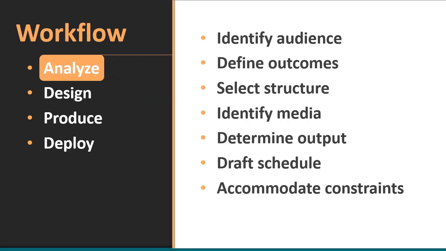But first, let's go ahead and begin with a quick review of the workflow model that we previously learned about for instructional video production. We should all understand by now that the analysis phase involves identifying the target audience, defining what the specific learning outcomes will be for the production, selecting the appropriate structures, identifying the media that you're going to need to tell your story, determining what output file formats are appropriate, drafting a production schedule so you know when to be, where to shoot, who, and of course, how to accommodate constraints.